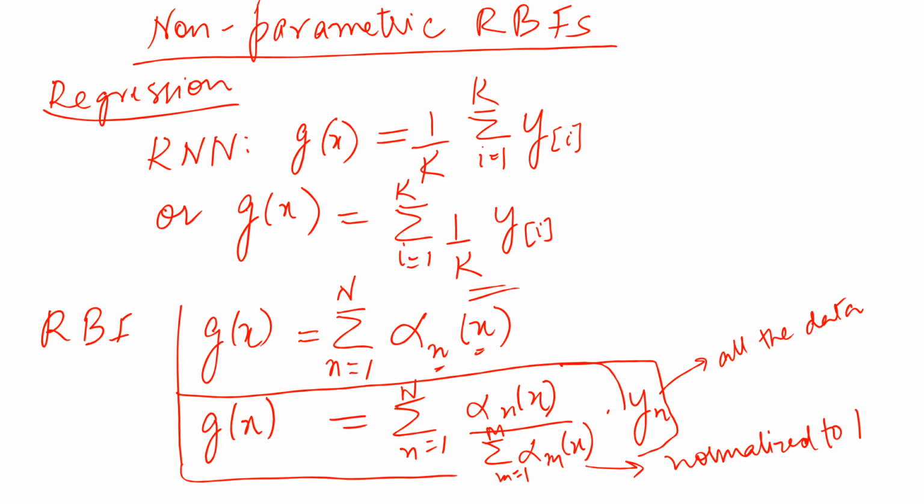So let's see how we can do that. And again, I'm showing you one example, but just by looking at this example, you'll be able to figure out how weights are usually picked. So let's assume that this is my x, this is my test point, and this is some x of n, right? And so I have to determine that alpha of n for this x of n, the impact of that on x, right?